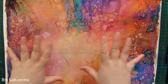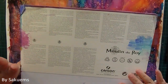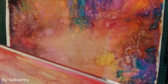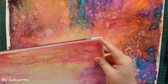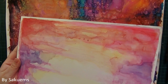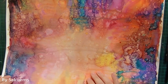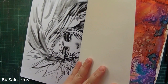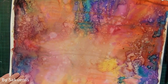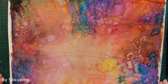Whenever my background is kind of finished, I'll just peel off my paper. You see, this is actually a block, and this is glued on all the sides, and once I'm done with it, I can just peel it off right here. This one isn't done yet, so I'm still keeping it on the board, but when it's done, I peel it off and I use my light box to transfer any type of artwork that I want. For example, I have an artwork here, and what I'm going to do is use my light box and transfer my artwork. I guess that's just the basics for this type of technique.